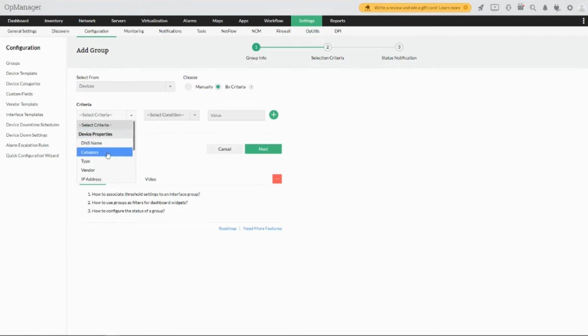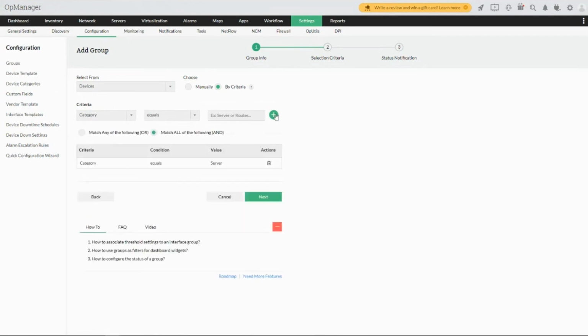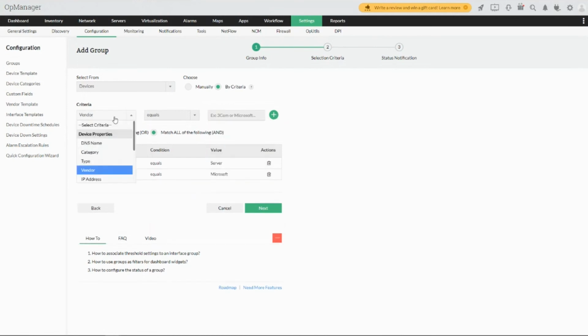Here the category has to be a server, and then the vendor should be Microsoft. And along with that, I can also choose IP address start and end, parent, or serial number, model. Based on different types, I can choose the filter and then click on next.